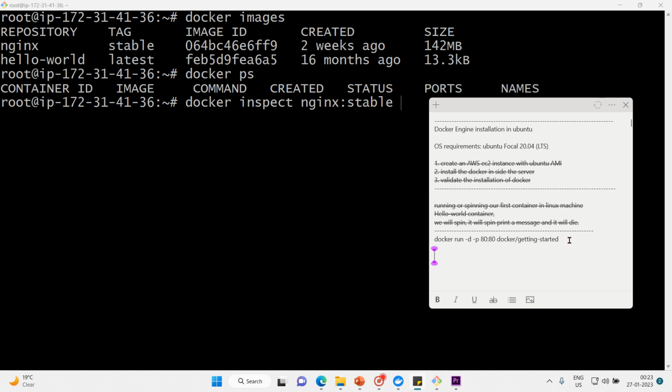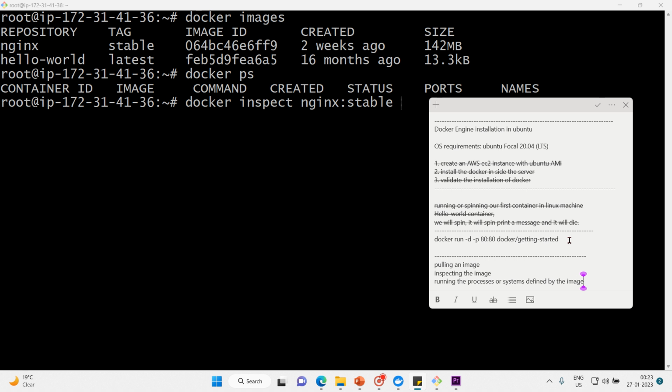So first, pulling an image, then inspecting the image, then running the processes or systems defined by the image.